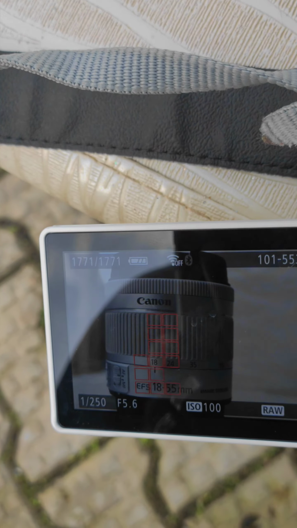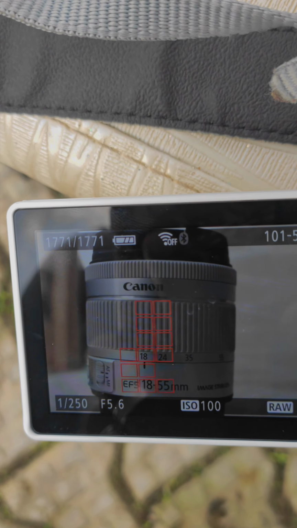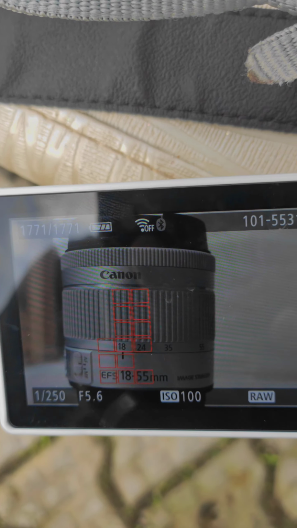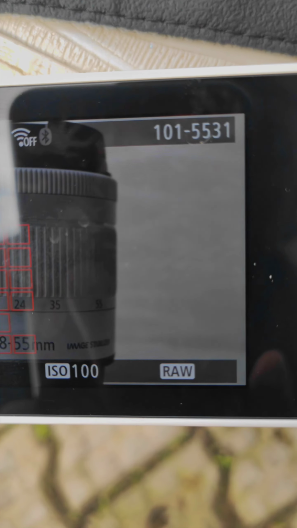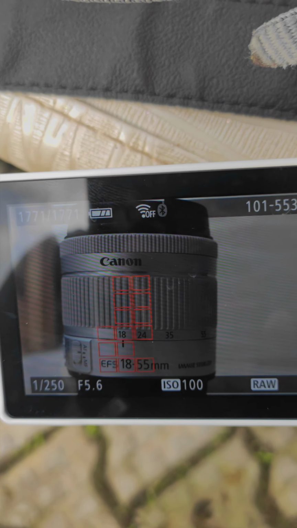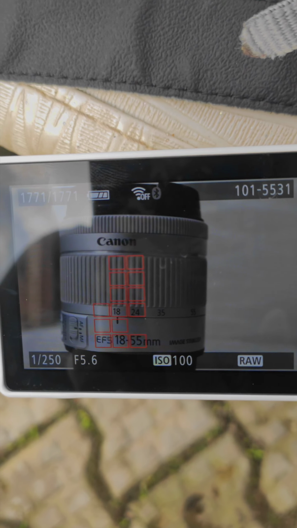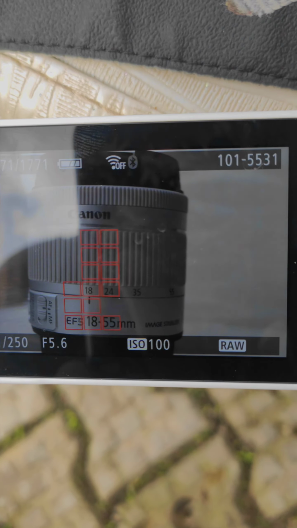When I hit the info, we shot at 1/250th of a second, f5.6, ISO 100. Our image is in RAW, not JPEG, since I like to keep my details, and we'll talk about that later too. So yeah, that's probably all about it. All you've seen is how you take your images while managing the exposure triangle.